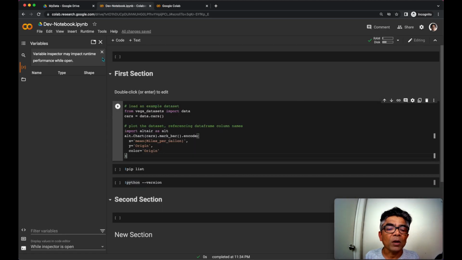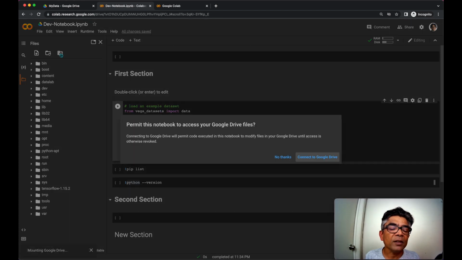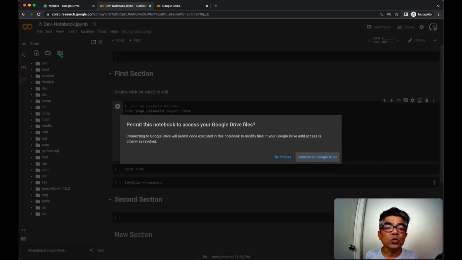If I want to access my drive here, there is a very easy method. When you are here, you see there are options available in your view when you select the file view, and here is your mount drive option. You select it, which means from this session you are going to get your Google Drive connected.